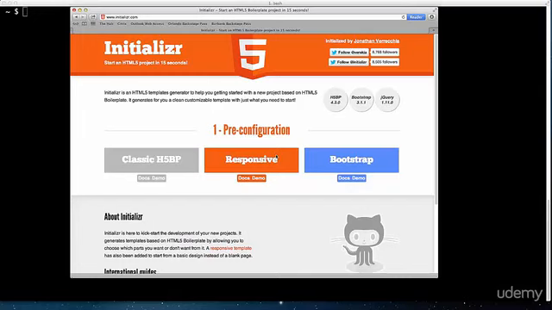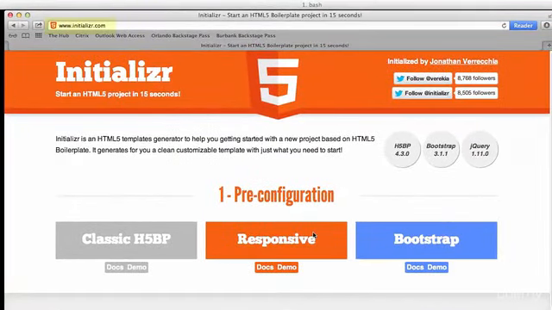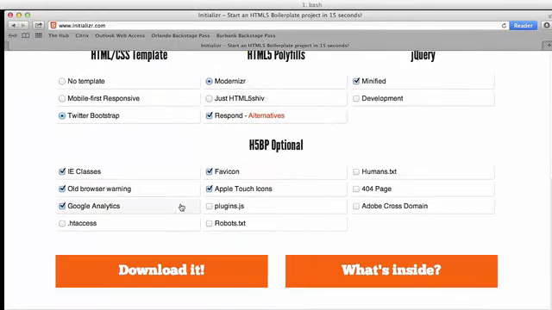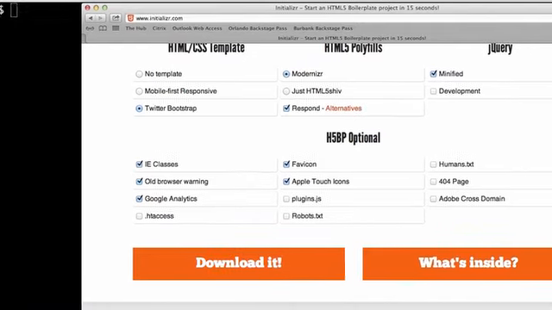In this video, I'm going to show you how to initialize a Git repository using an existing project. To do so, I've gone out to the Initializr website so that I could create a simple project to get started with. I already went ahead and set up my configuration, selected the options that I wanted, and clicked download, which downloaded into my downloads folder. Then I copied all the files they provided into my project's website directory.